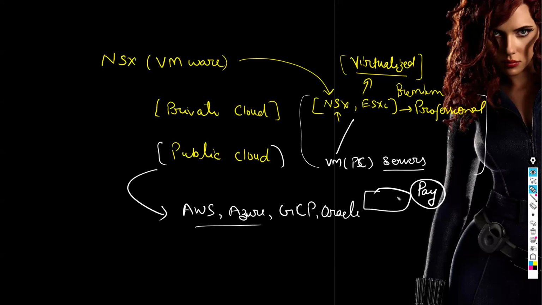Okay, you have to pay a certain amount. It will be based on how much configuration you are buying: what is the RAM, what is the hard disk you are utilizing, how much CPU and cores you're utilizing, and accordingly you are paying. So if you are utilizing the public cloud, you have to pay for that.